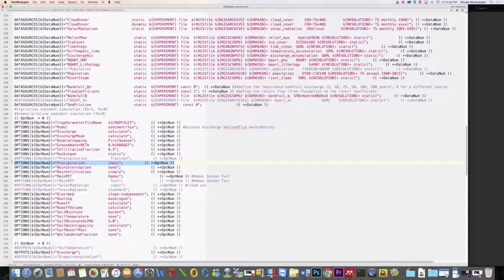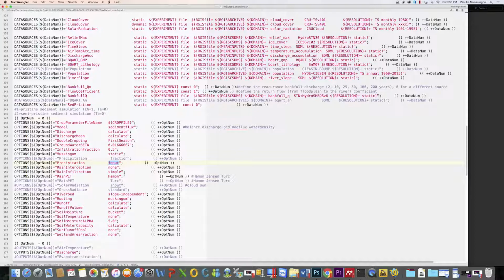One is precipitation. As you can see, there's one here that I commented out. This is actually the default. Precipitation fraction is doing what I just described earlier. It's taking the monthly precipitation files and fractioning them to a daily model. I commented it out in this specific script because I'm trying to use direct daily input for this specific simulation, so far unsuccessfully.